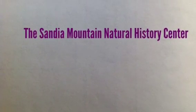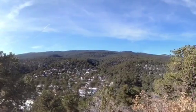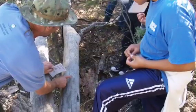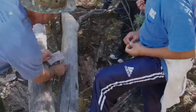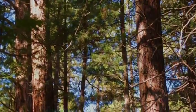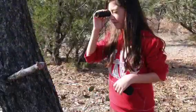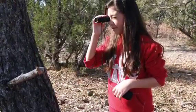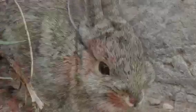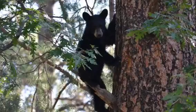Shortly you'll be visiting the Sandia Mountain Natural History Center for your field trip, where you'll learn all about ecosystems. The main portion of our field trip will be a two and a half hour hike through the forests, canyons, and meadows of the Sandia Mountains. During that time, you'll get to use scientific equipment to learn about the plants, the animals, and the other things in the ecosystem that are all interconnected.